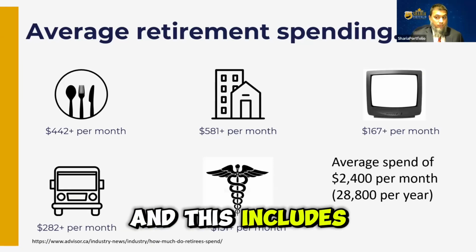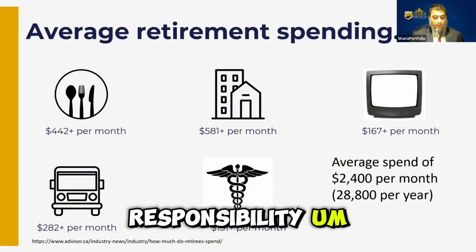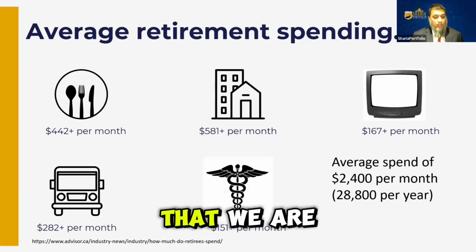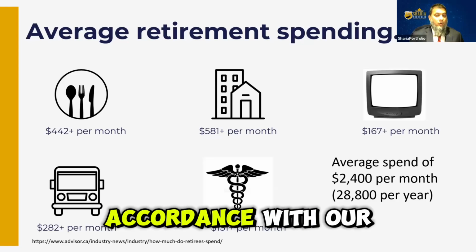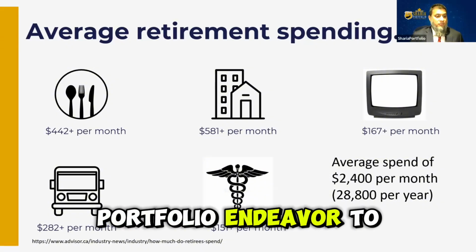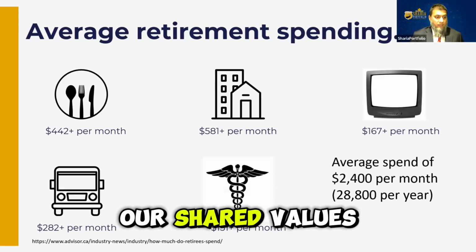And this includes stocks in our portfolios. We have a responsibility. So at a minimum, we have to know what it is that we're invested in, and we have to make an effort to make sure that we are invested in things that are in accordance with our values and not in disagreement with our values. And this is what we here at ShariaPortfolio endeavor to do for all of our clients: invest our wealth according to our shared values.